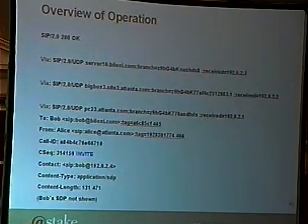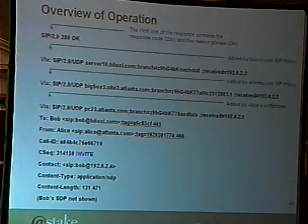If we look at the invite that actually reached Bob, we can see that we have multiple VIA headers. Those VIA headers were inserted by the different entities of SIP along the way.